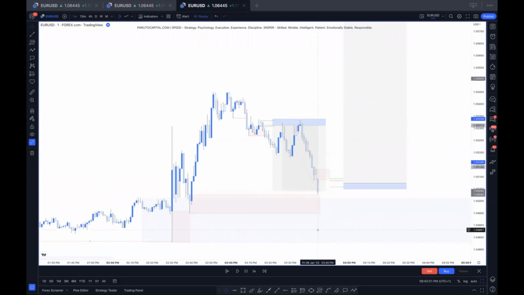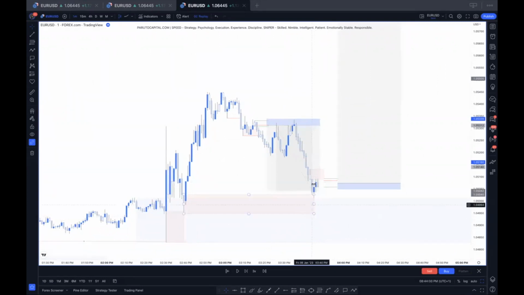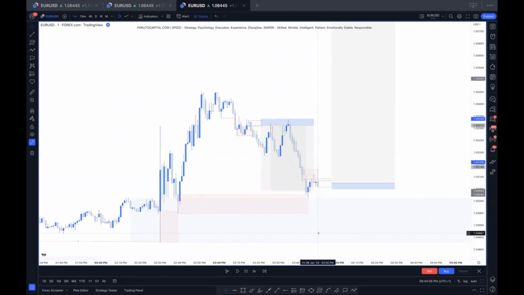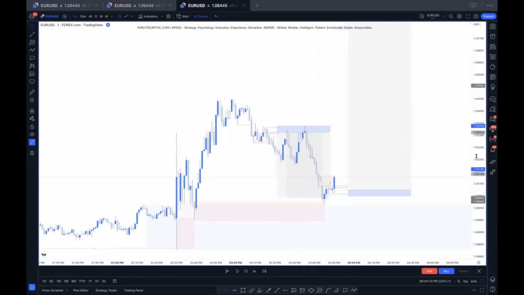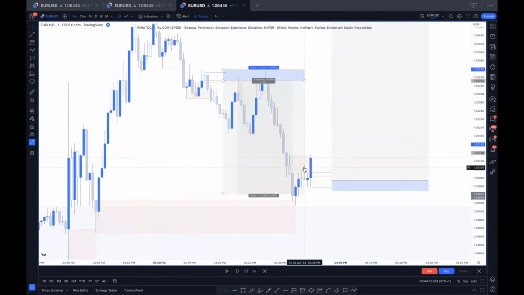So this is what it's actually going to look like, because you're not going to see that everything has worked out after the fact. So it's going to look like this. So we've come into that zone. We've seen this. So we normally map this, expecting to see if price is going to give us a setup there. And then this comes in there, good. It pulls back, nice. Now with this is enough actually for me to take this, because you can see it came into this, pulled back a little bit, and then broke structure, broke the high.